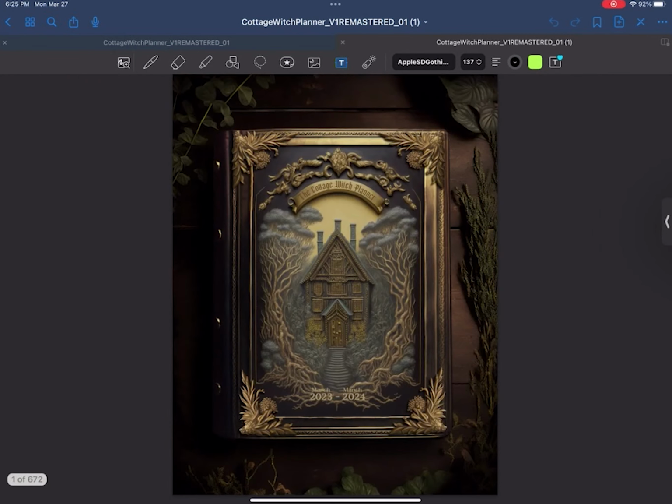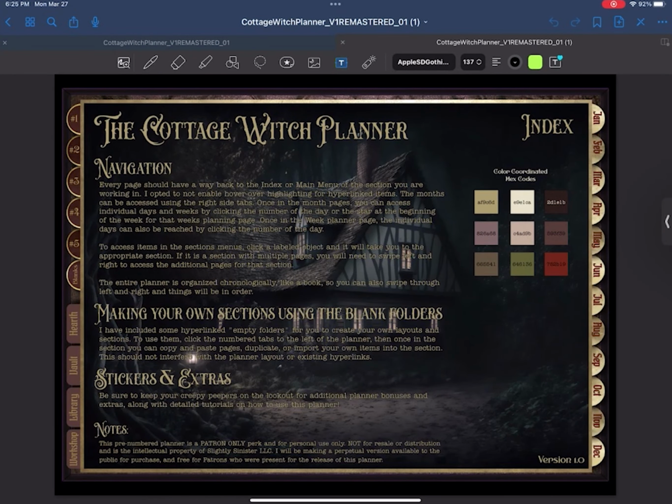The next page from the cover is the basic info page. I've included these boxes here, which are hex codes, which are coordinated colors for the planner. So if you want to write in anything other than black and white, you can make custom colors, and I'll show you how to do that using the hex codes. I also have an index link, and right here it kind of reviews how to navigate around the planner. And then as you can see, I've got the tabs on the left and right.